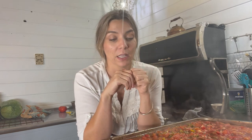I was doing some research in the book. Now you can put tomato sauces, tomato juice, tomato paste, any tomato product in a quart jar. And the processing time is not much different from a quart to a pint. So this needs to process in a pint jar for 15 minutes. I'm using a quart jar, so I'm gonna do 25 minutes.